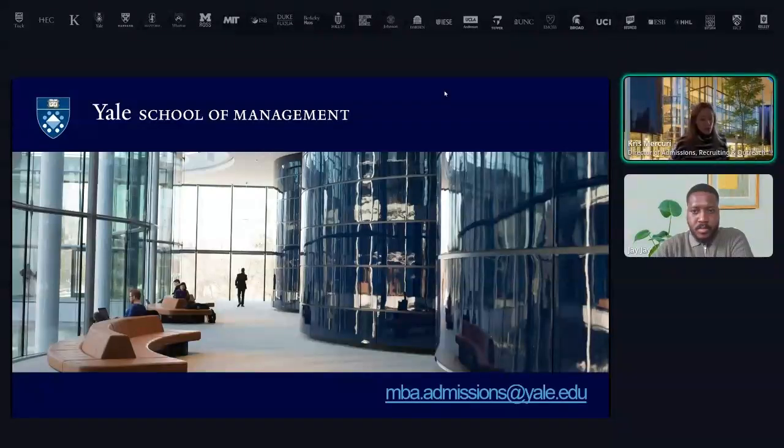So what we'll do differently this year: the scholarships are still merit-based, but how we'll approach it is we'll first admit the class. In round one, we'll release decisions on December 5th. And then we'll ask, do any of you want to be considered for a scholarship? Some people are sponsored, so they don't necessarily need a scholarship. We hadn't asked before. Which of you, and I'm sure it will be many, would like to be considered for a scholarship? And then the second question will be, is there any other context you haven't already provided in your application that you would like us to know as we consider scholarship?